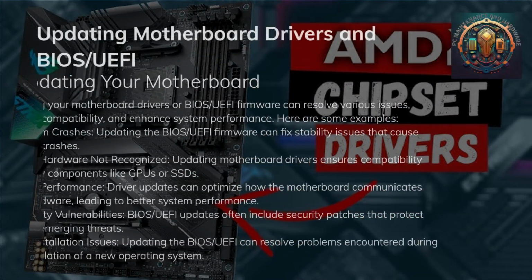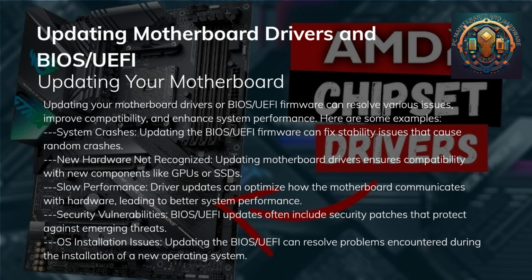Keeping your motherboard drivers and BIOS, UEFI firmware up to date can make a big difference in how your computer runs. A few scenarios where updating can help include system crashes. If your computer is crashing randomly, updating the BIOS, UEFI firmware might fix those stability issues. New hardware not recognized. Installing new hardware like a GPU or SSD, but it's not working. Updating your motherboard drivers can solve compatibility issues.